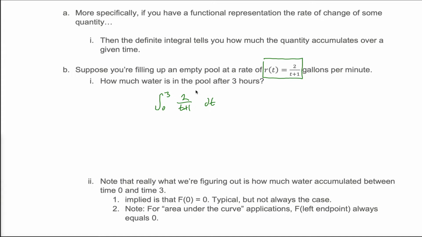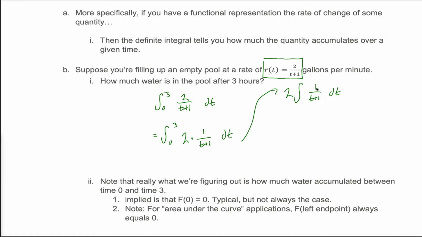But fortunately, if we can figure out the antiderivative, we can use the fundamental theorem of calculus and it's much easier. How do we figure out the antiderivative of this? Well, it's not obvious at all. You could think about this as 2 times 1 over t plus 1. And maybe that helps a little bit if you rewrite it this way, because then maybe you see this 2 as a coefficient and you pull it out in front of the integral. And we say, okay, really all I have to figure out the antiderivative of is 1 over t plus 1.